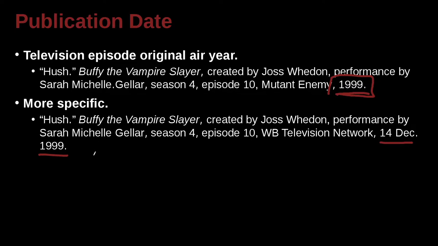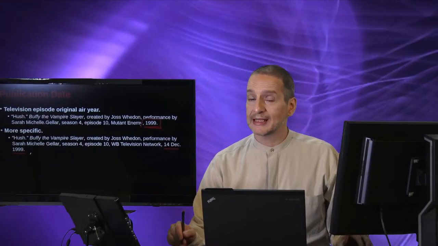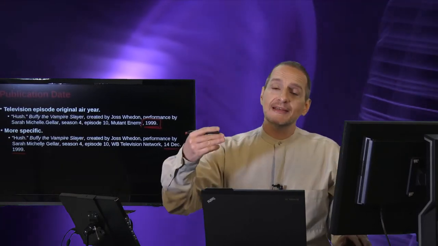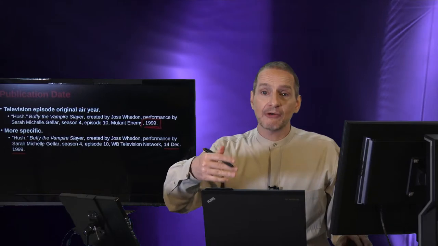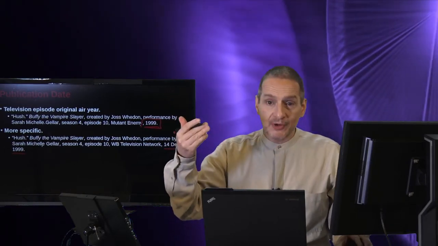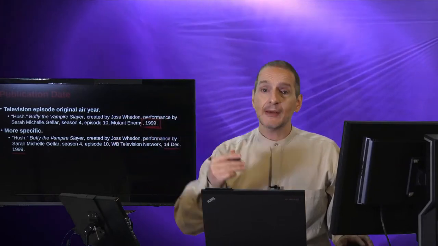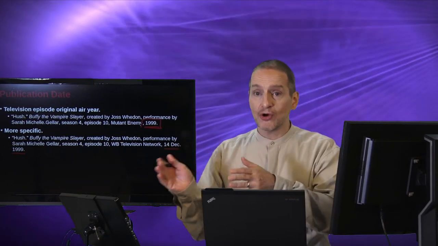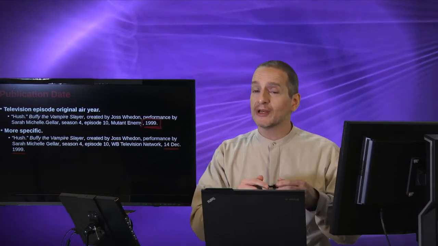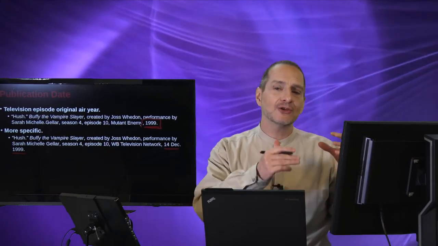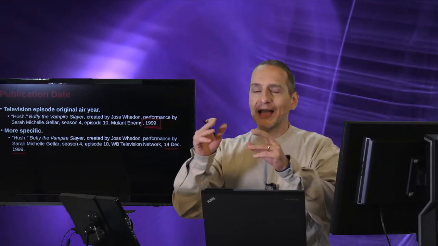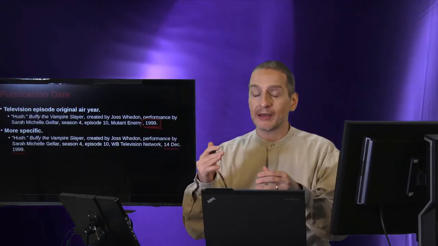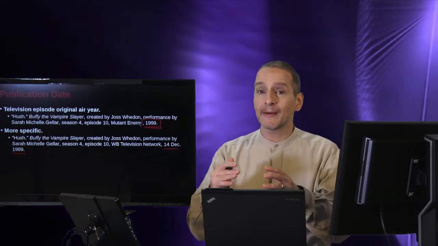Now, that's not to say that any time it's on TV, you can use that date. Even if you're watching the TV and you see that show now, and now is like 2017, December, and you see it now, you don't use now's date. Rather, you go back to the date it was released. The same is true as if you watch it online. Let's say you watch it online and you're watching this show, Buffy the Vampire, on YouTube. You do not cite it as being seen on YouTube now. What you do is you go back to a source, like I mentioned before, the Internet Movie Database, IMDb.